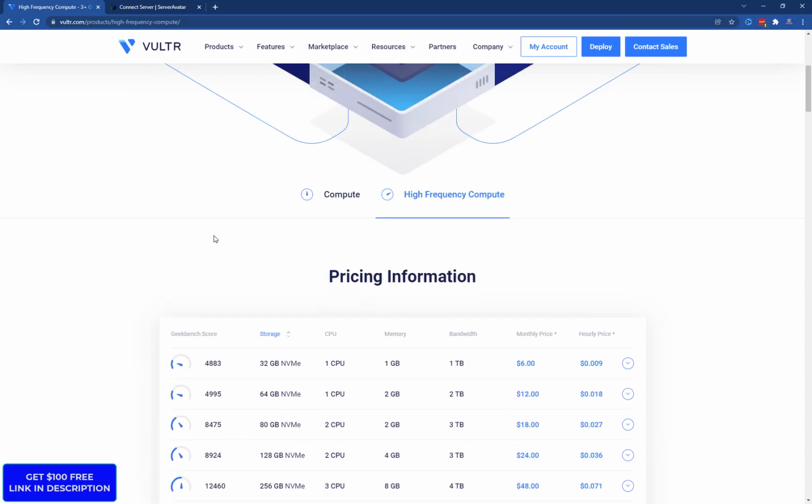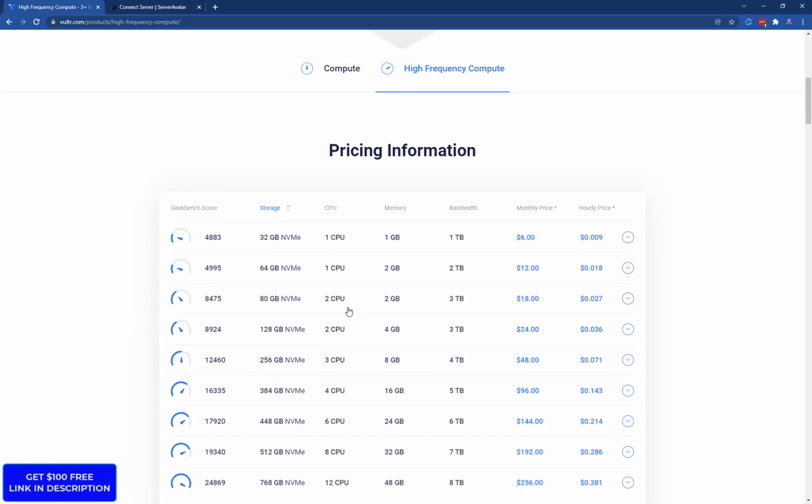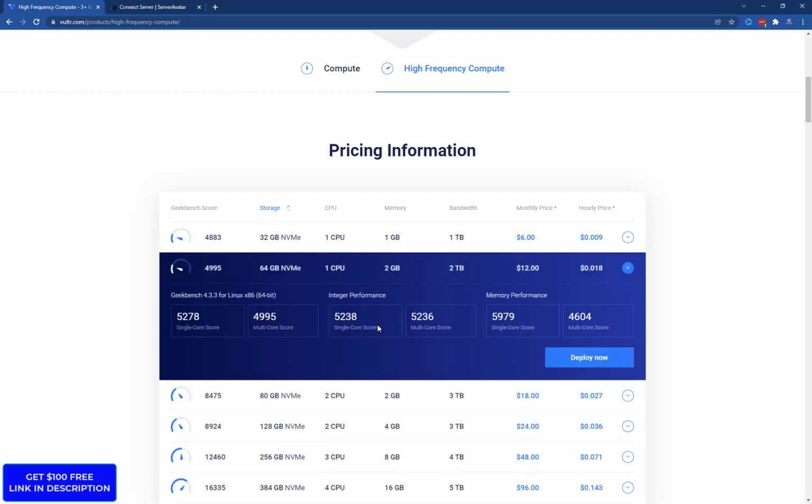So, I mean, for my site, they're not that busy, so I wouldn't go mental. But in this case, a 2 CPU, 2 gig. I normally go for 2 CPU, but because it's high compute, I think we can get away with 1 CPU, 2 gig of RAM. Bandwidth is fine, 64 gig is quite generous. So let's sign up for this so I can go through the demo. What I like is, not a lot of providers do this. They give you a full Geekbench breakdown of the server, which is impressive.